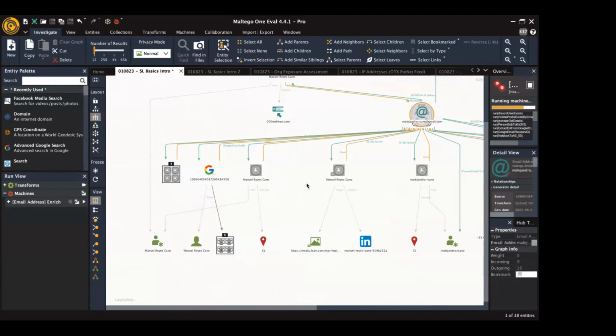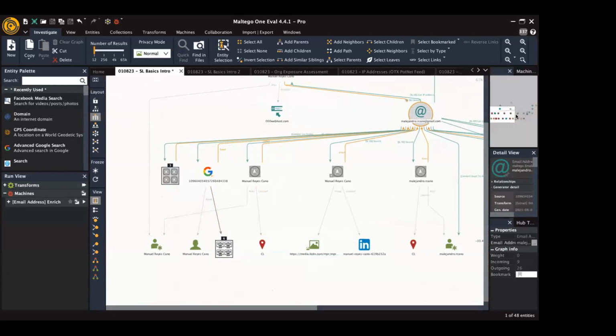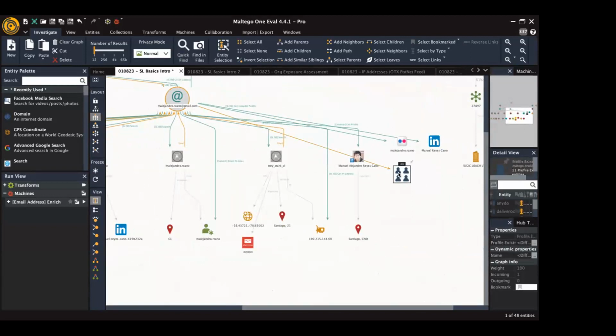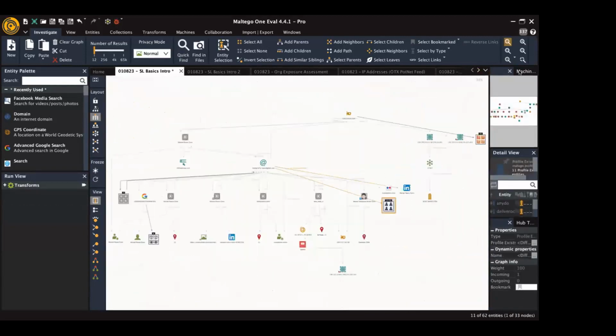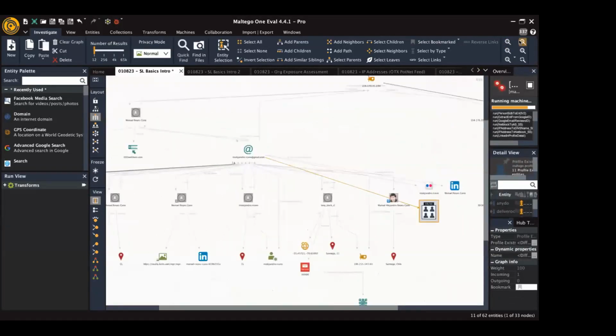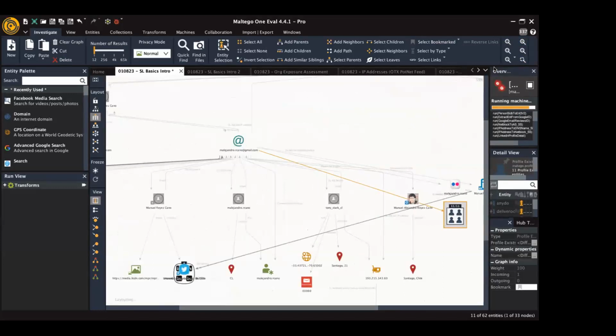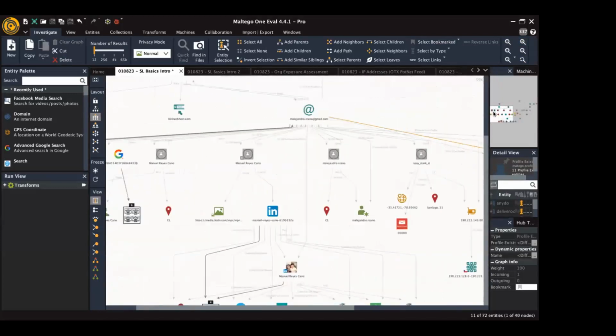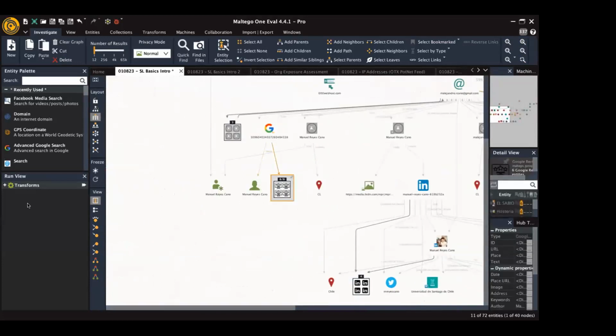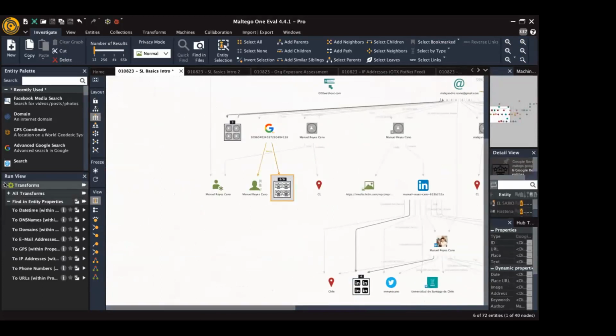And we'll just wait a few more seconds for this script to finish. And now we're going to extract some more from what we already have.